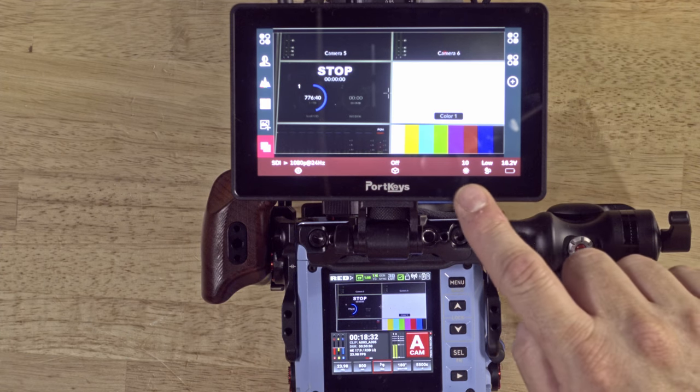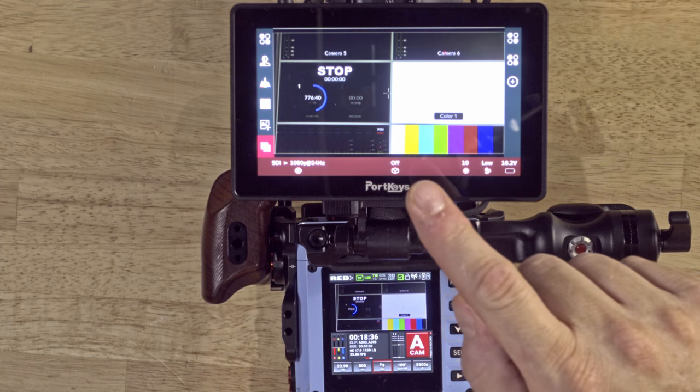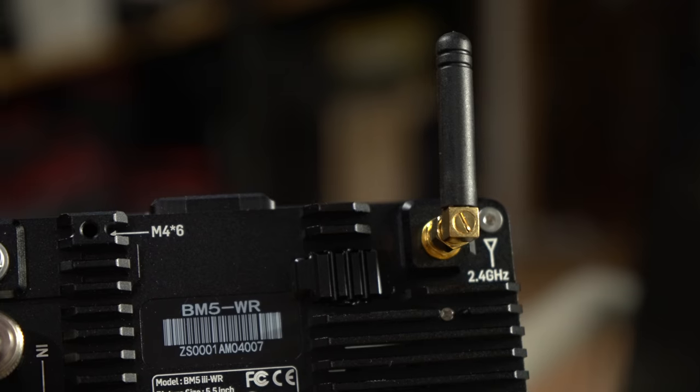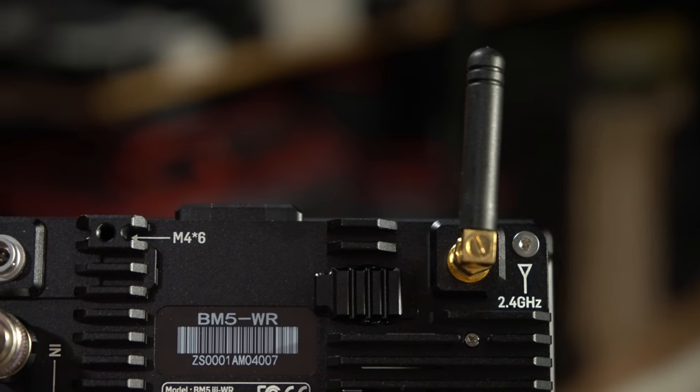Down here, you can see your fan speed, your brightness, and how much voltage is on the battery. Now, let's go down. This is where it gets fun. So you can connect this to your Komodo wirelessly through Wi-Fi. But before you start digging in here and you're like, oh my God, it won't connect, I can't do anything, you have to have a few settings on your Komodo a certain way for it to work.